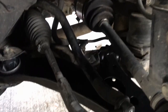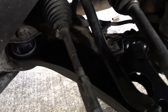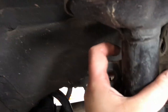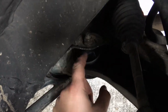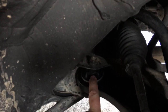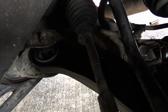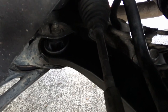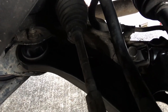I got the control arm replaced — I didn't film while doing it to spare you the learning curve. Here's a key tip to save you time: when you get the control arm off, make sure you insert the bolt here all the way through first before you swing it around and position things. I fought for a ridiculous amount of time trying to get this bolt through until I took everything apart and started from the beginning. Once I learned that, the other side took me maybe 45 minutes.